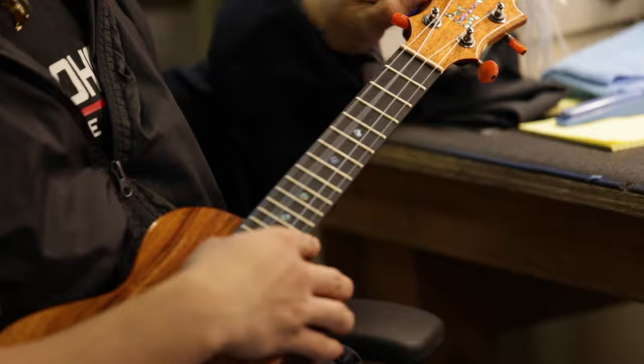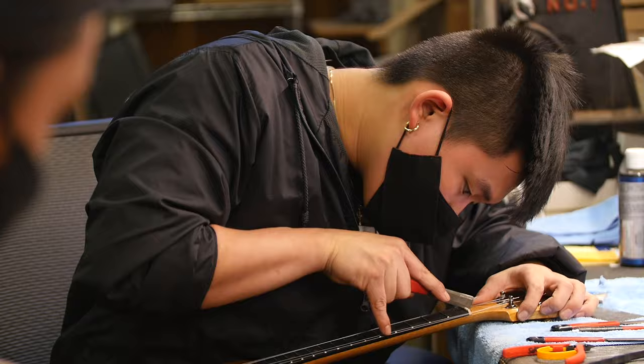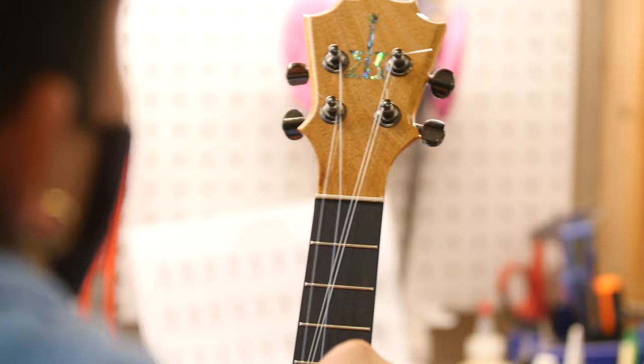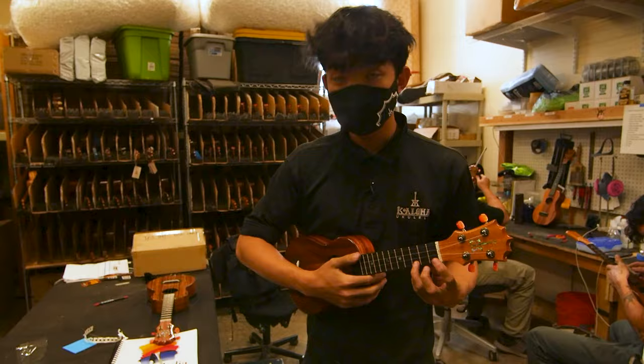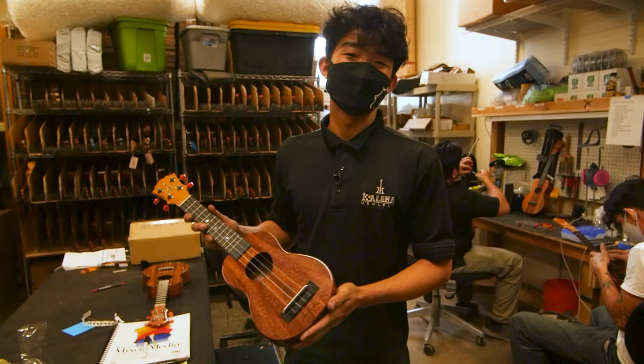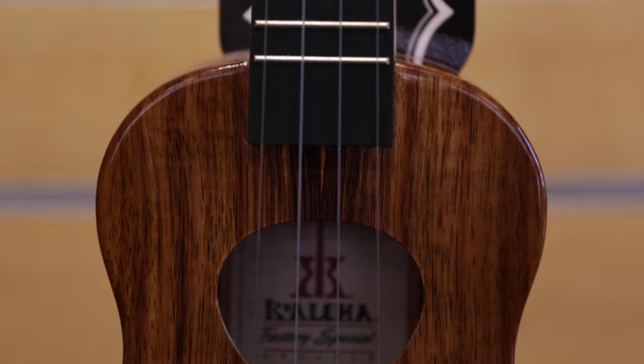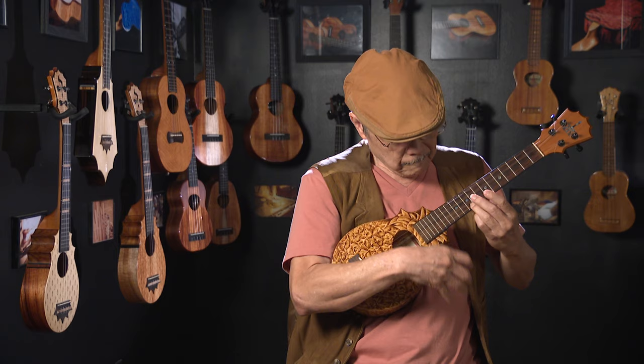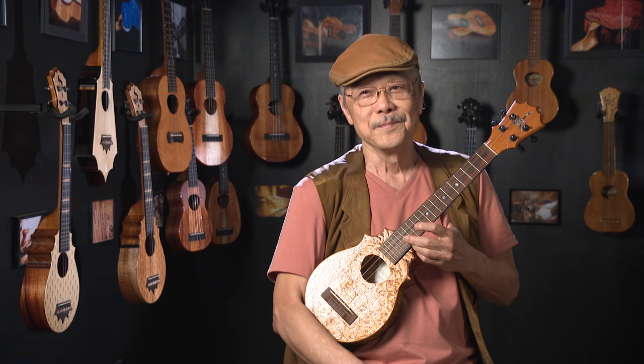Once that's complete, once they're strung up, we notch them as well to make sure that the action is perfect to play. Sounds beautiful, and they're ready to send out to the world. Beautiful, huh?